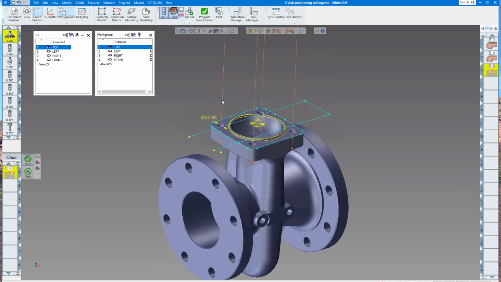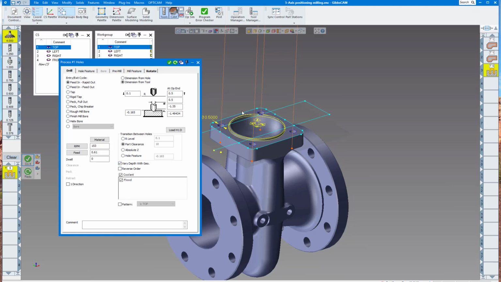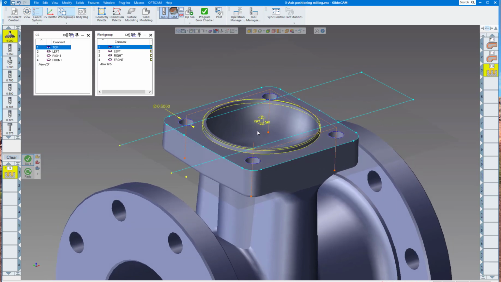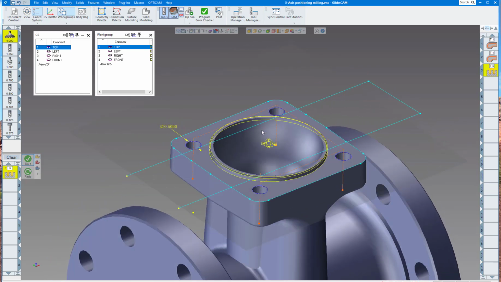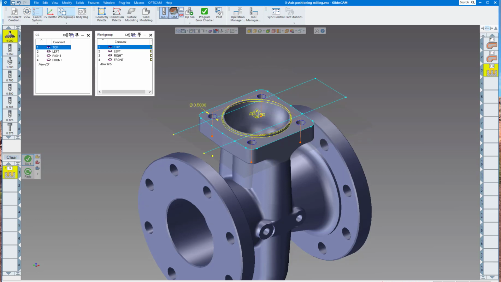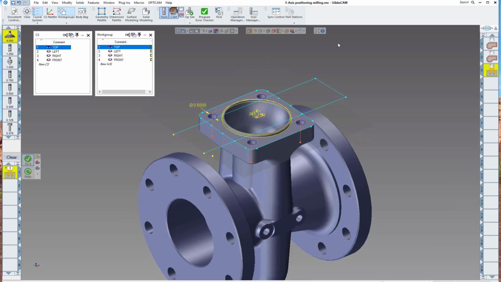Normally I do that right at the beginning, but also I want to transition between the holes just above the clearance plane. So I'm going to say instead of 10 inches, I want to go to 0.1. Click on redo. So very easy to make changes in Gibbs. If you did something wrong, you can see it all looks pretty good there now. Now we can do cut part rendering and see how it looks.